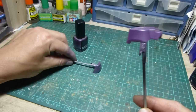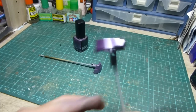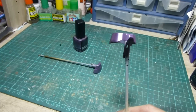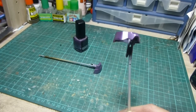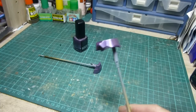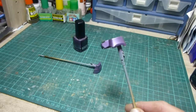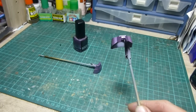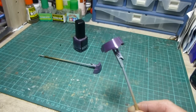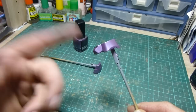A few things to finish up: treat this nail polish as a lacquer based paint, so use lacquer thinners or general purpose thinners. The same applies when you clean your airbrush — clean it like you would after using a lacquer paint like Mr. Color or Gaia or something similar. Flush it out using lacquer thinner or general purpose thinner, then once it's clean give it a flush with water just to clean the chemicals out. Treat this paint as a lacquer based paint for any top coats and washes as well.